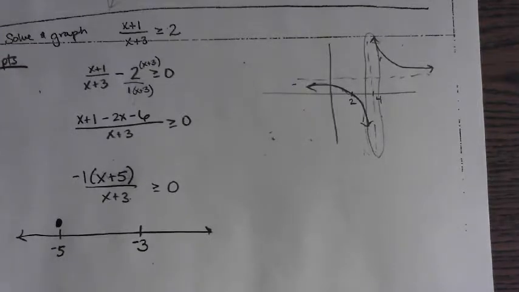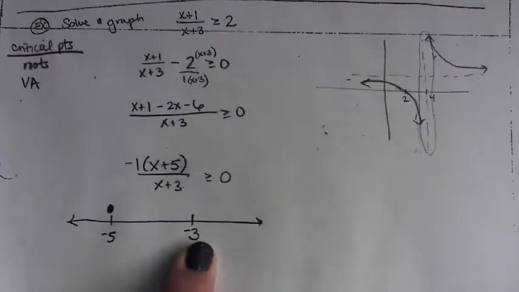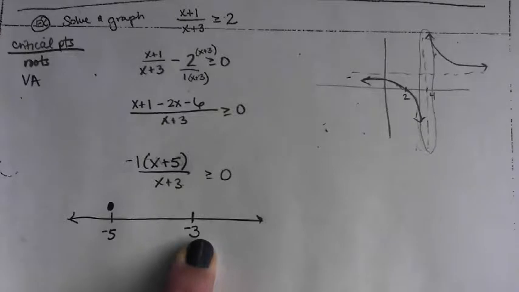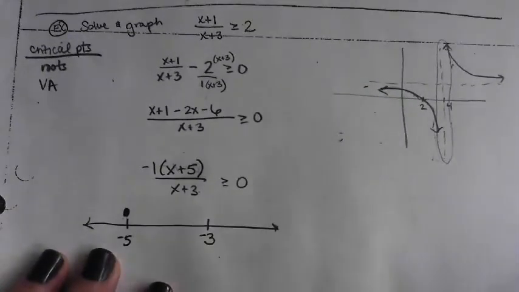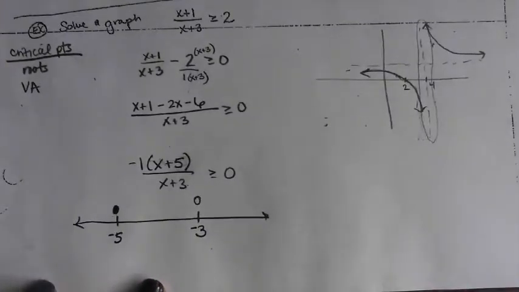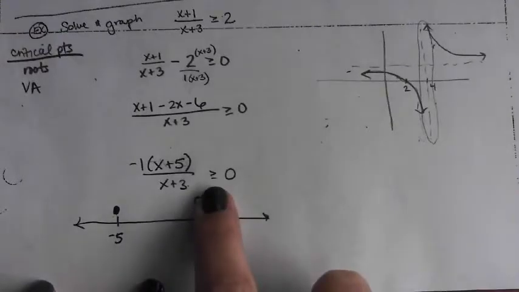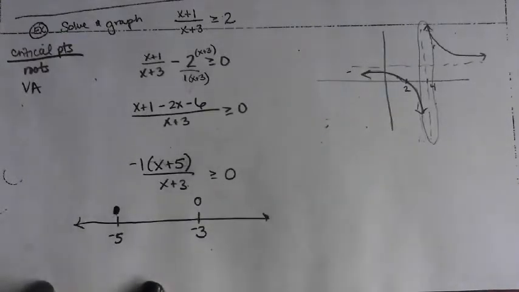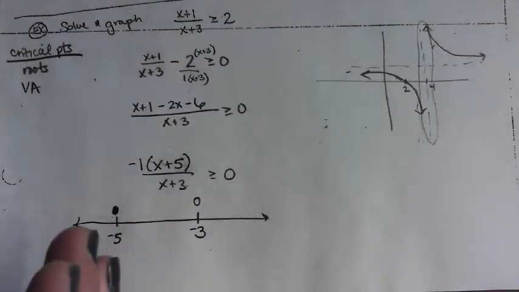So if the graph does not exist there, there's no way an asymptote produced critical value is ever going to be a solution. Okay? It doesn't matter if that's using an equal sign or not. That came from an asymptote, and we do not equal 0 at an asymptote. We're not positive. We're not negative. We are neither. Does that make sense? So don't fall for like, oh, it's greater than or equal to, so let me make them all solid. There's a little more thought behind this one when you come from an asymptote. That logical work will work for roots, but not for asymptotes.